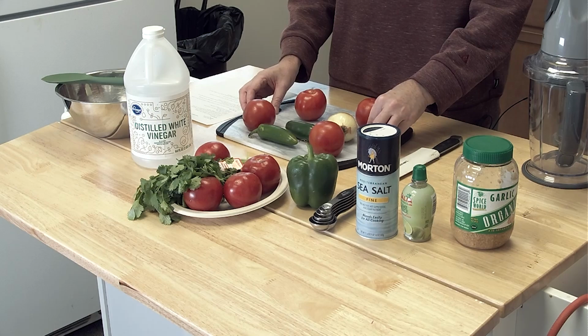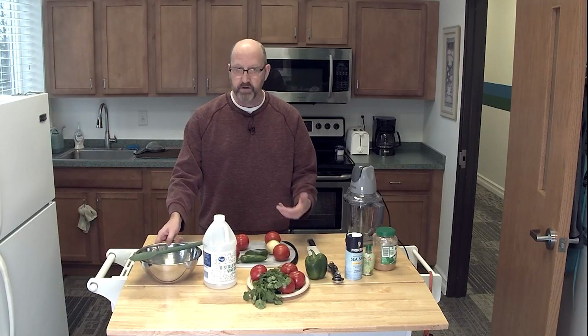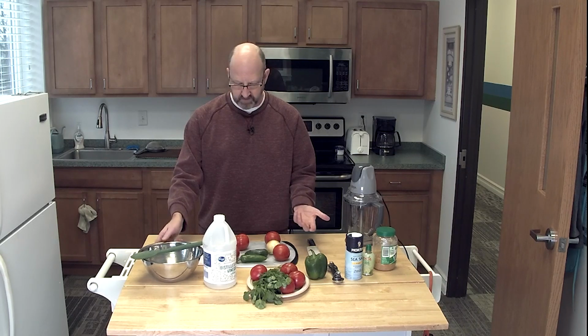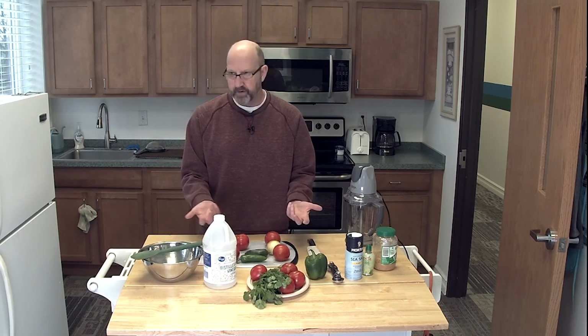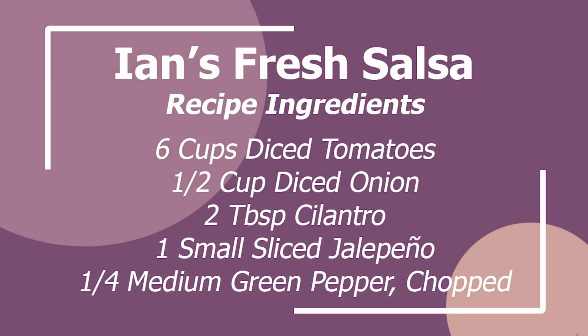But again, I was just using a whole bowl full of cherry tomatoes and grape tomatoes and that sort of thing to get the volume of tomatoes I needed. So vine ripe tomatoes. I have 1 small onion that we're going to use about half of it. Usually I use a nice sweet onion. That has a better flavor to it. This is just a yellow onion, just a regular old onion.